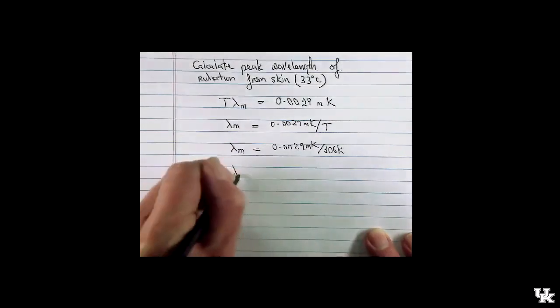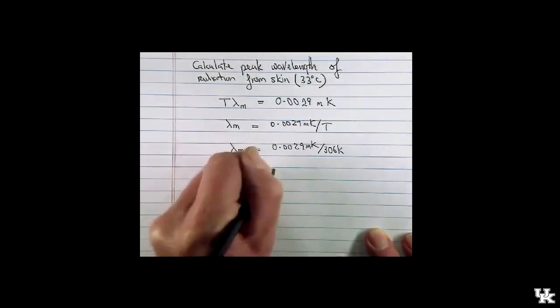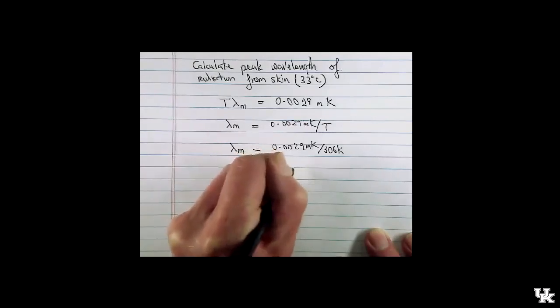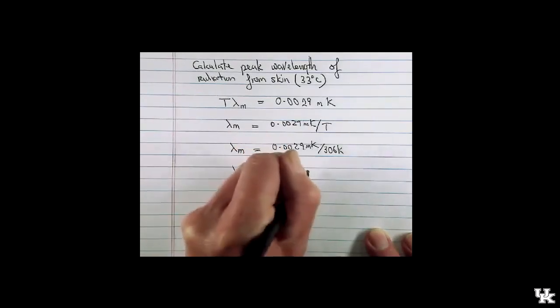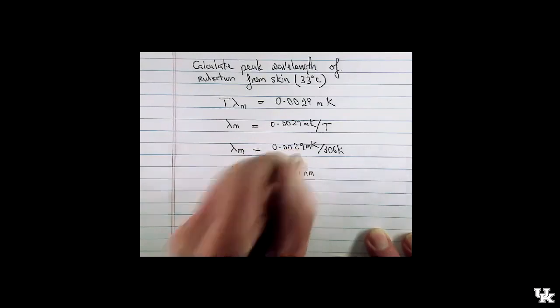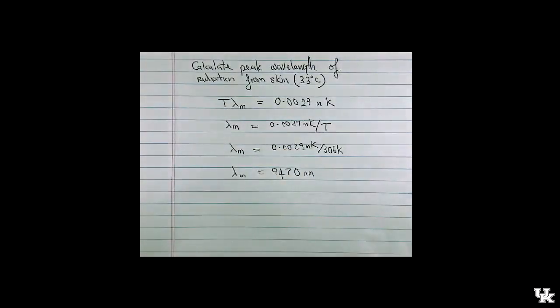And then, of course, I've already calculated this because I would be too anxious if I didn't. It comes out to be 9,470 nanometers. So that's the peak wavelength of black body radiation that you're emitting and I'm emitting right now in this room. Now, we don't see each other glow because that's not in the visible region. That's in the infrared region. That's more than 10 times longer than the wavelength of visible light.